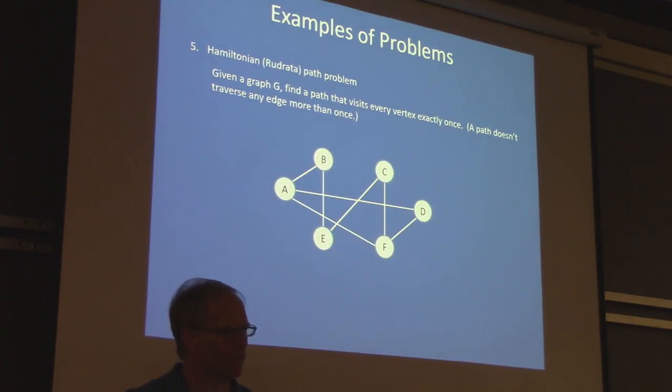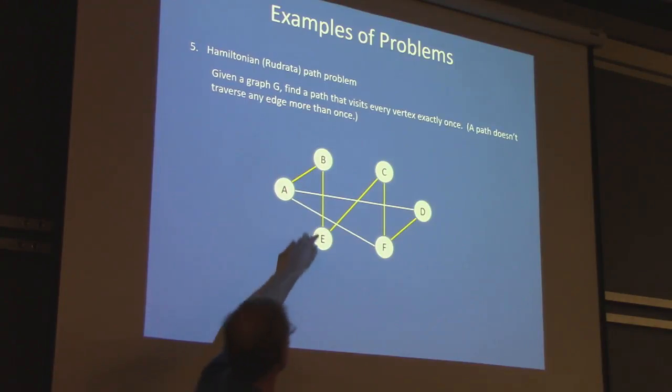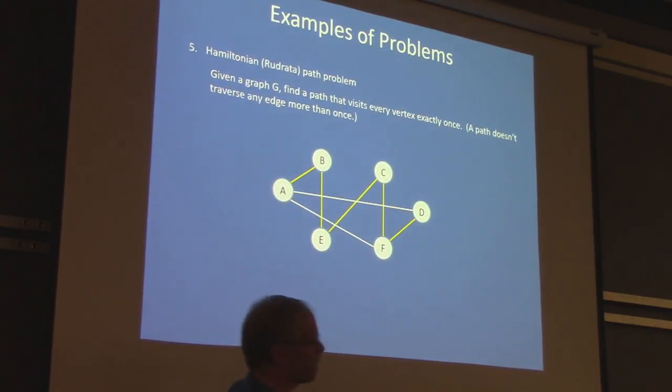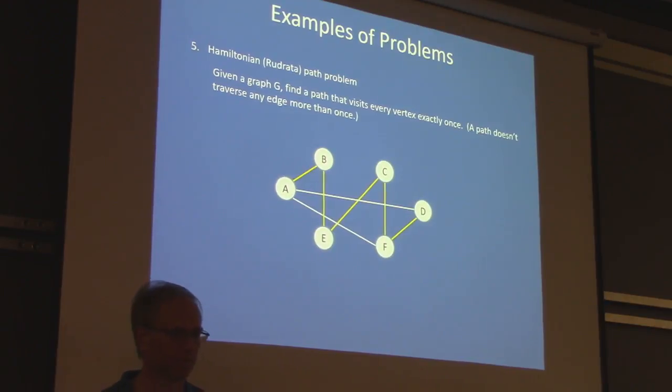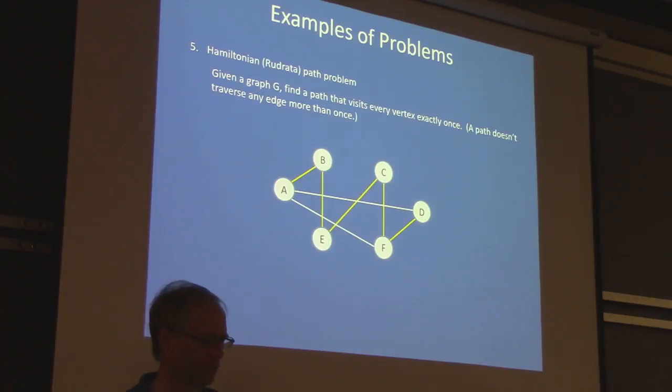So that's a search problem, easy to verify. We already spent time talking about that. There's a solution, except I left one. Oh, this is Path, not cycle. Yeah. We've been talking about the Hamiltonian cycle problem. The Hamiltonian path problem is related. But the Hamiltonian path problem is you start somewhere, you visit every vertex, but you don't go back to the start. You don't have to go back to the start. So even if you took, say, this edge out right here, you'd still have a path. You may not have a cycle, but you'd have a path. Okay? Hard to solve. No one's found an efficient way to solve it. Easy to verify.